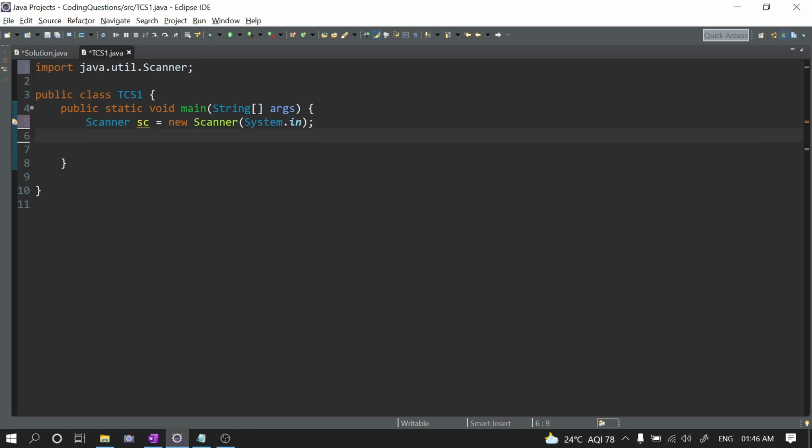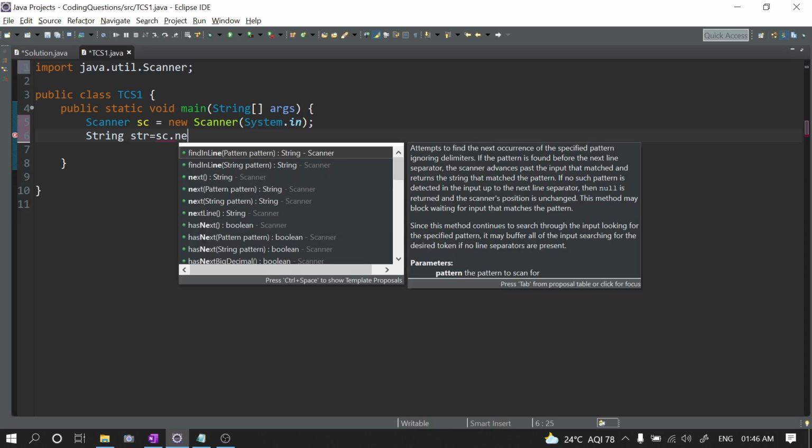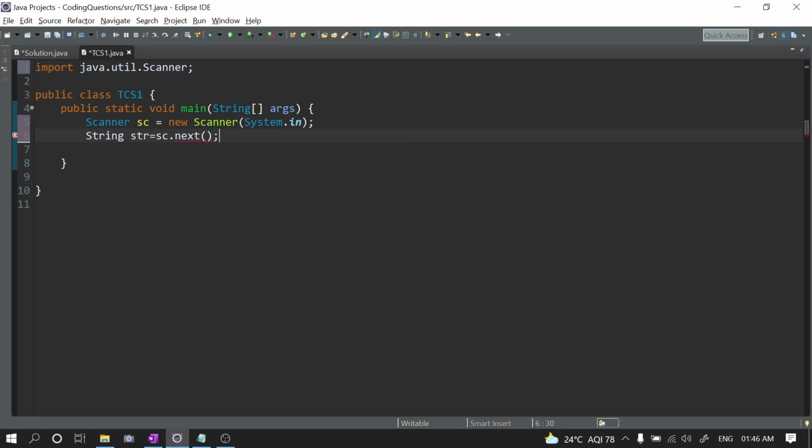After this we will accept two values. One is a string, so String str equal to sc.next, and next will be the integer n, so int n equal to sc.nextInt.